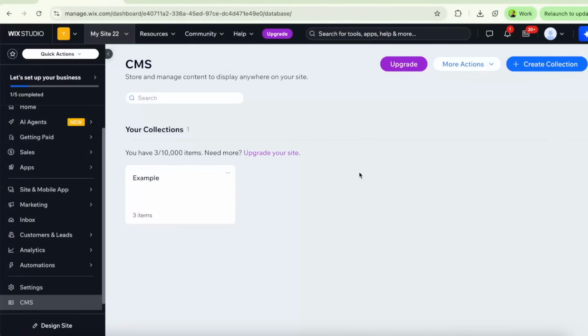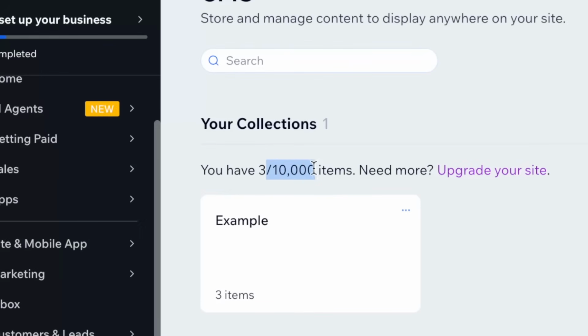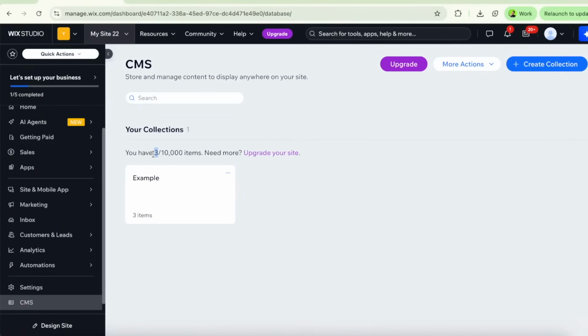Of course, all of this might change, so it's best to just check the Wix support documentation to understand what each different plan can provide. There also is a technical limit to the size in bytes of an individual item, but it is highly unlikely that you will exceed that unless you are storing some super heavy data. To see how much of your quota you have used up, you can go to the dashboard, and then you can see over here under your collections the total amount of items that you have available and the items that you have so far. This does not include items that come with Wix app collections.